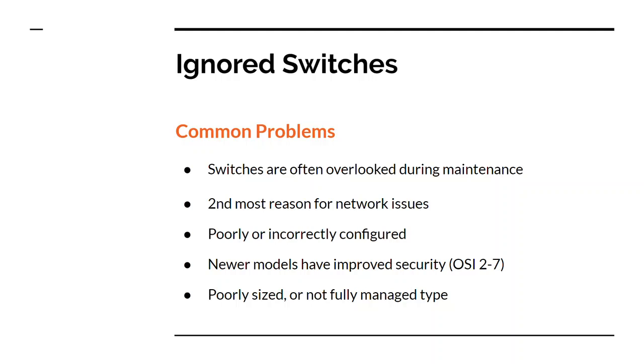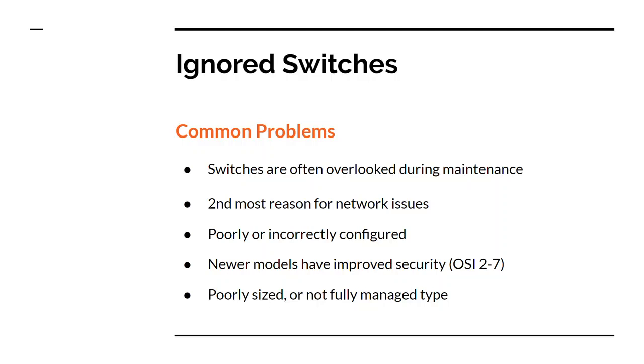Also, newer devices are also much more improved in terms of security. Some have security features that you weren't aware of, or the MSP isn't aware of. So sometimes they configure the switches very quickly and overlook the compatibility with all switches that exist on your network, and then there's this gap of where's the issue coming from. So that's another issue that MSPs tend to overlook. And also, sometimes the switches are poorly sized or not of a fully managed type.